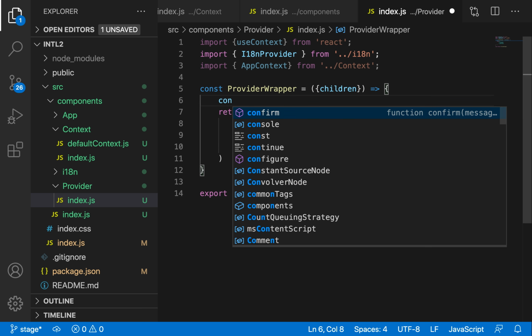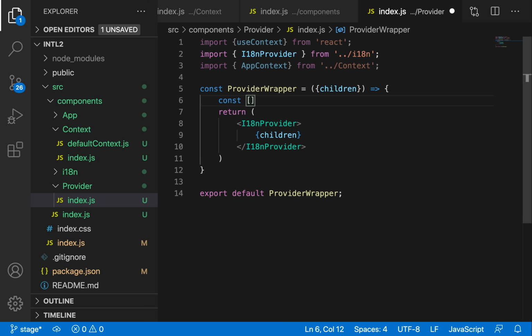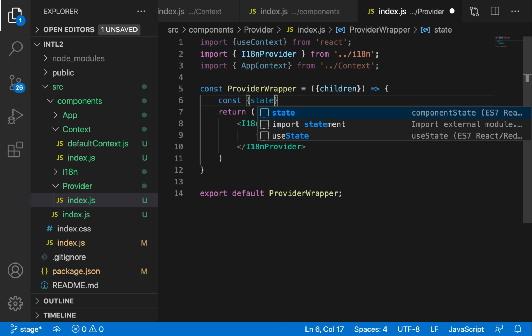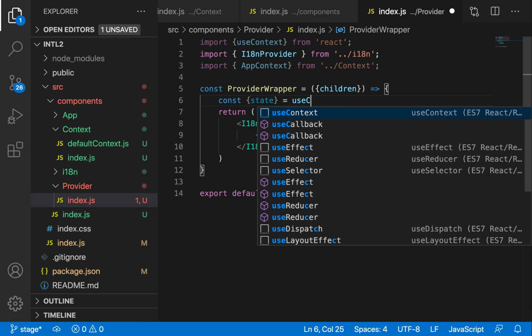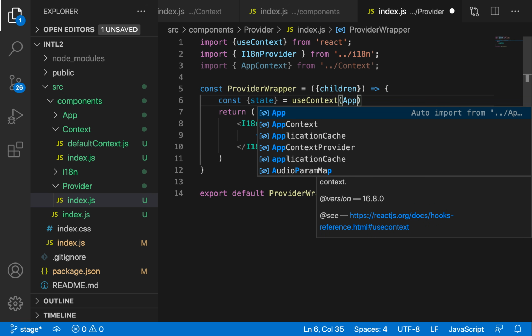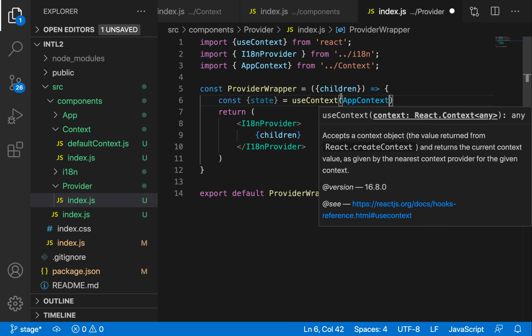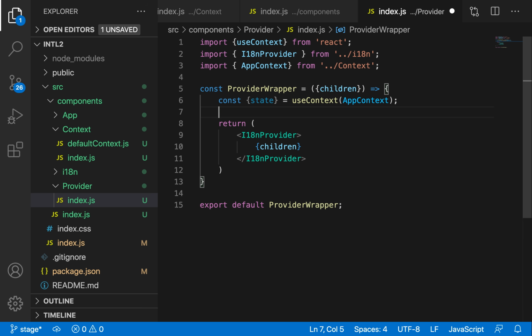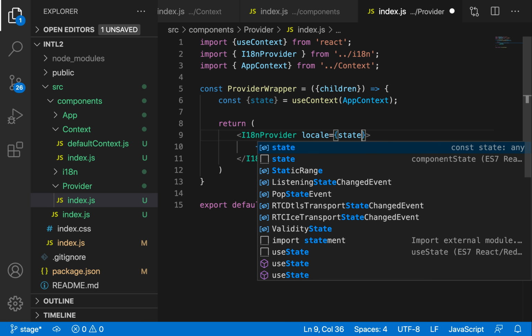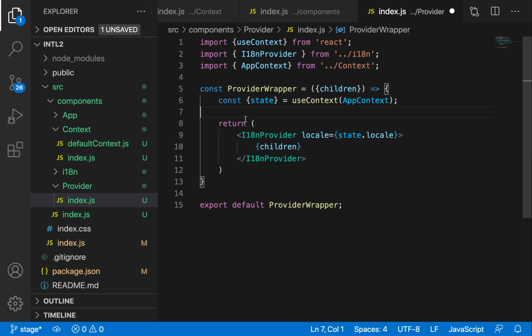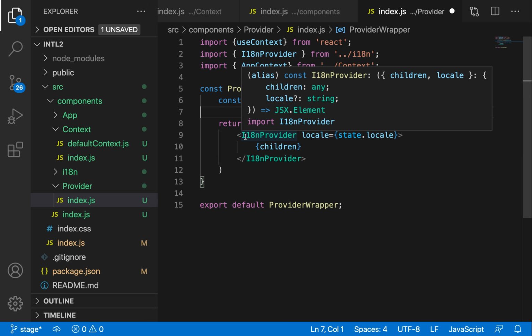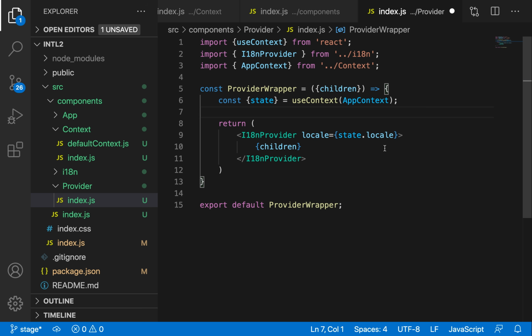Inside, using use context, we will have state, and it will be access to our state. And let's pass local. It will be state local. So now we pass to our Intl provider localization. We are saving into the context. And now when we will click a button, we can change this localization.